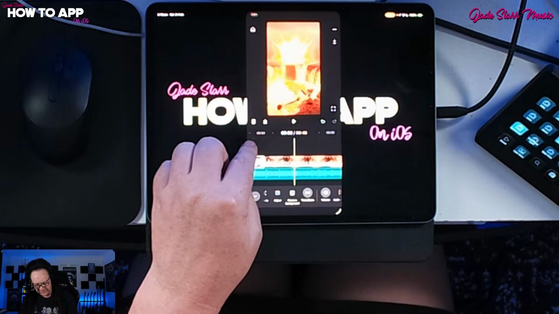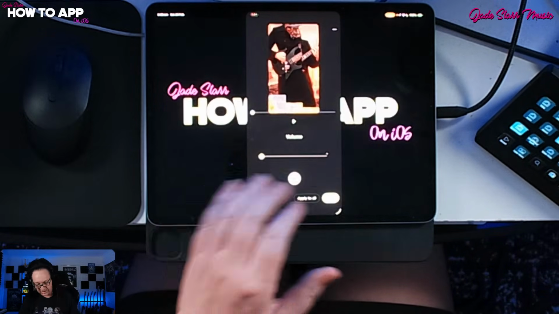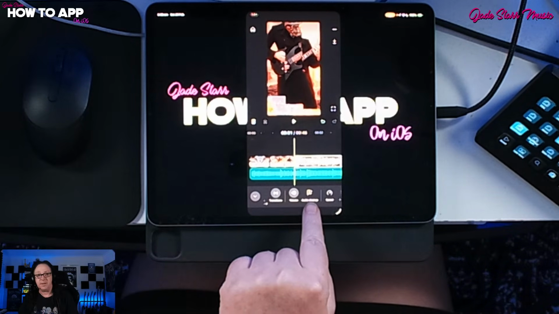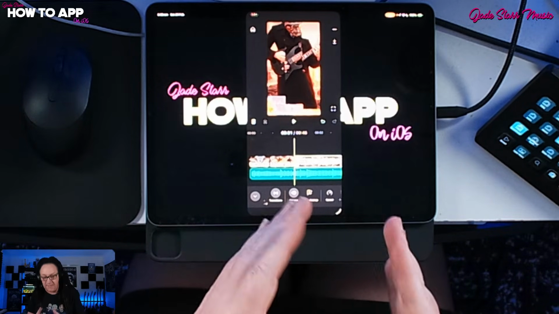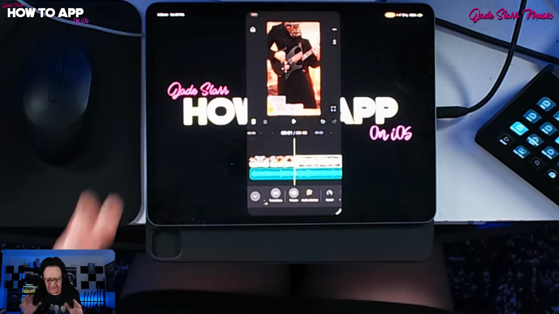And what else have we got? So I've shown you the volume. You can come in here, change the volume, apply it to all your clips as well. We've got an audio cleanup here. So if you've done a take, recorded some vocals, you're outside, the wind's blowing, you can tap that and it will clean up the audio and it will try and take out any background noise or anything like that.